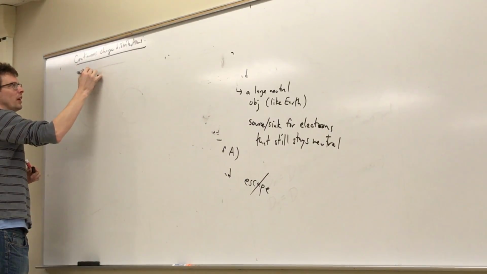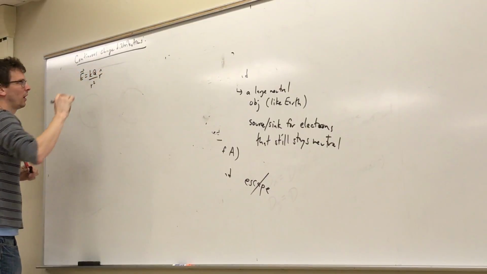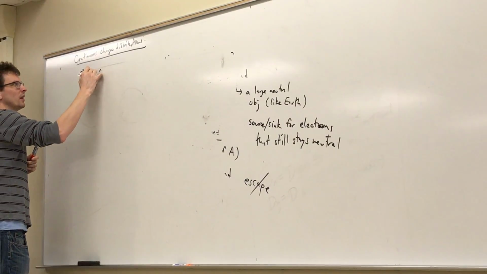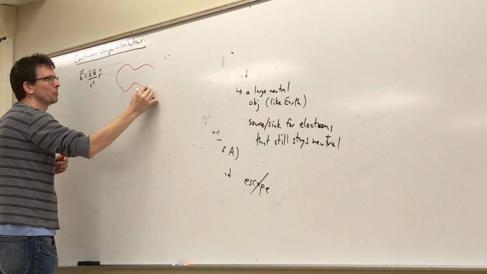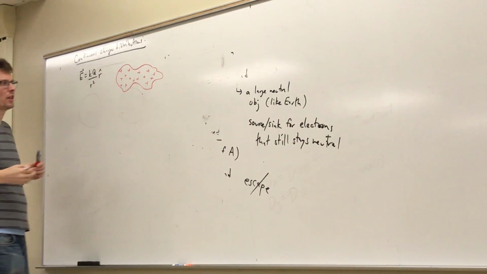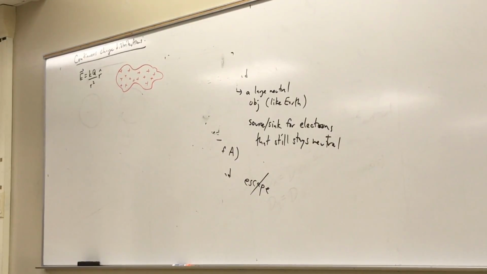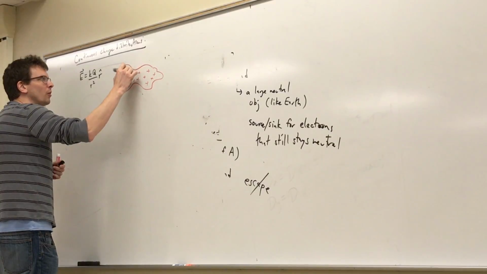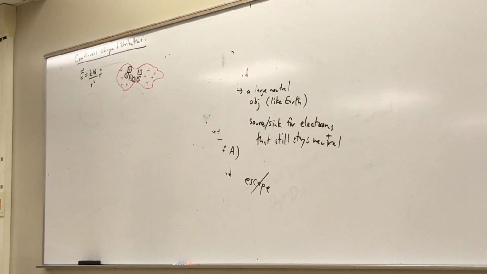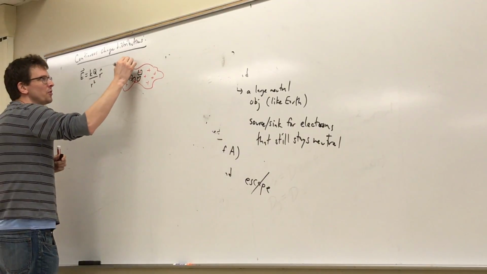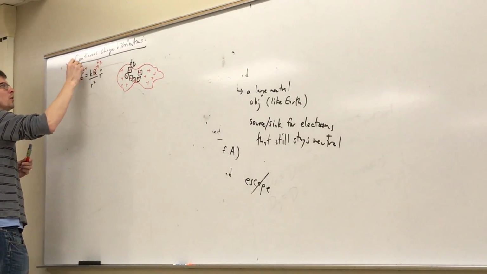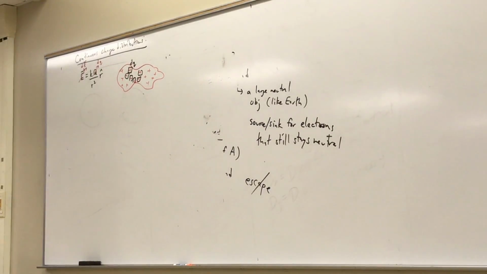All we have to do is take our fancy electric field formula for a single point charge, and then we basically say if we have some kind of crazy charge distribution where it's all smeared out like this, well, we can of course think of some continuous charge distribution as just a sufficiently large collection of point charges. I'm going to call each of those charges dq. So this will be dq, and each of them will have a small contribution to the electric field, dE.